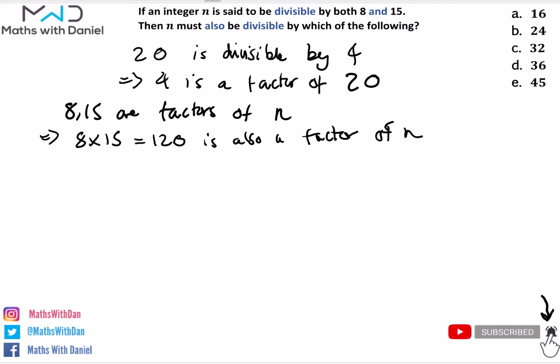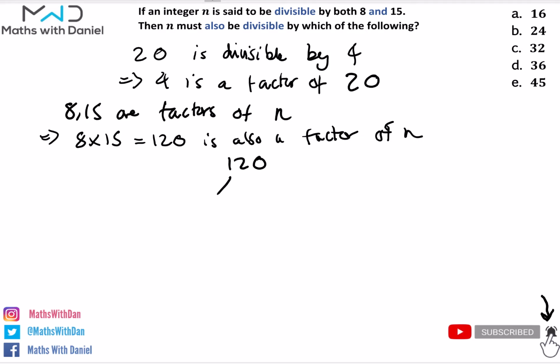The only way you could have another number which is divisible by n, using the fact that 120 is a factor, is that the new number has to be a factor of 120, because there's nowhere else it could come from. So what you could do is get a factor tree for 120. Let's start and do that.